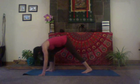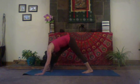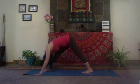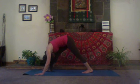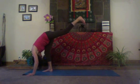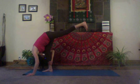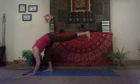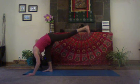Come to standing with your back leg, straighten your front leg, curl your head towards your shin or towards your knee. Stretching the hamstring here. You can play around. You can open the left hip on an inhale and then draw it forward on the exhale. Inhale to standing splits. This is also a powerful hamstring stretch. You can lower this left hip down, increase the distance across here and stretch the IT band a little bit.